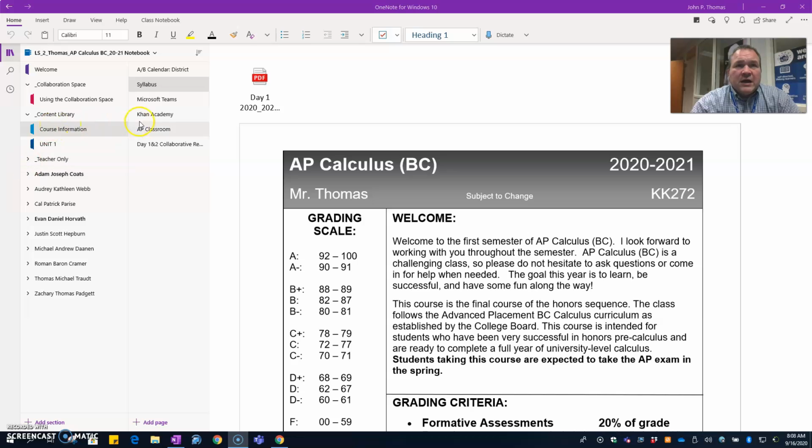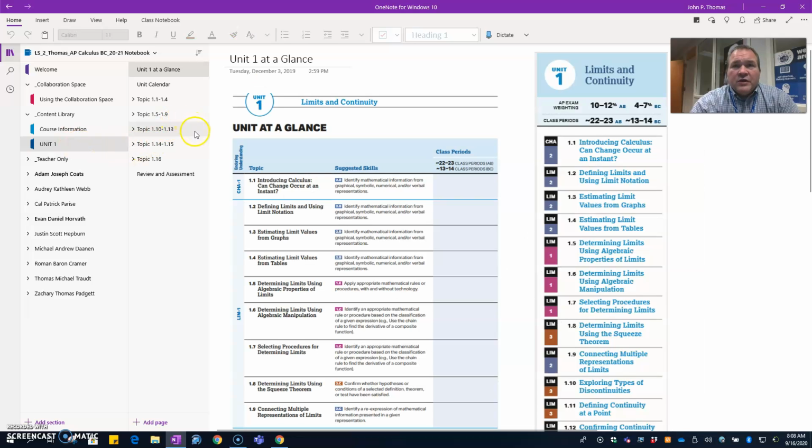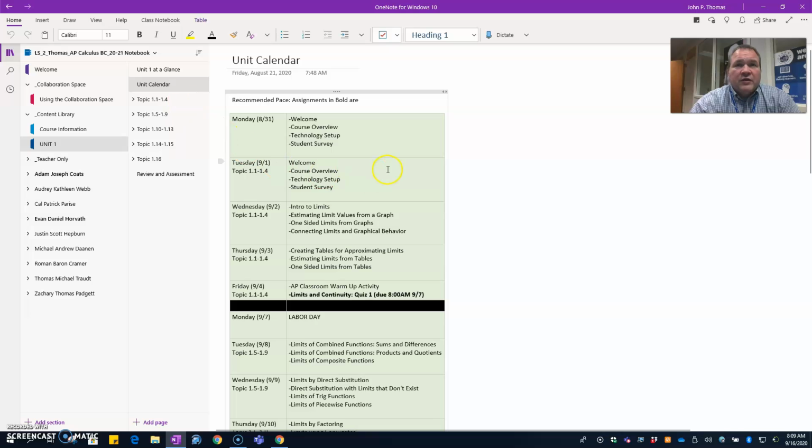Now, in this class, we do have to adhere to the College Board's curriculum, and they have been very clear this year that they're not going to reduce the curriculum on the test. They did that last year due to the spring, but this year they've said that they're not going to make a reduction. Now, the nice part is College Board does lay out every unit similar to this page right here, and they also give a targeted number of days of instruction, and that targeted number of days is what I use to put together a unit calendar for the students. This unit calendar really drives our instruction.